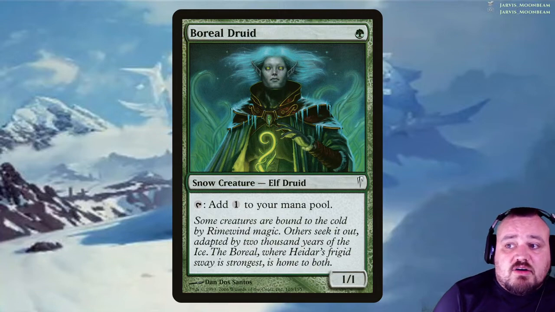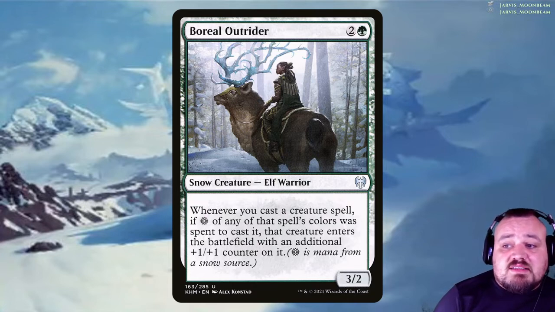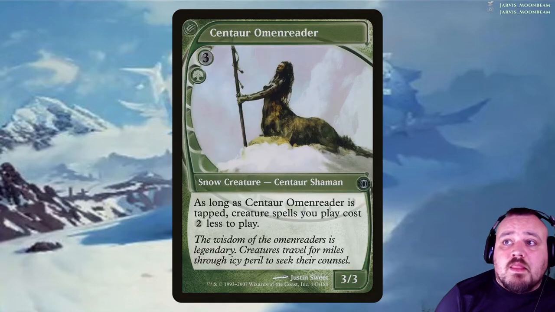Boreal Druid is a single green. You can tap it for 1 colorless mana. Boreal Outrider is 2 in a green, and whenever you cast a creature spell, if snow mana of any of that spell's colors was spent to cast it, that creature enters the battlefield with an additional +1/+1 counter on it. What that means is if your spell is a green spell, so say it's 2 in a green, for your green mana, you have to spend snow green mana, and then it can enter with a +1/+1 counter.